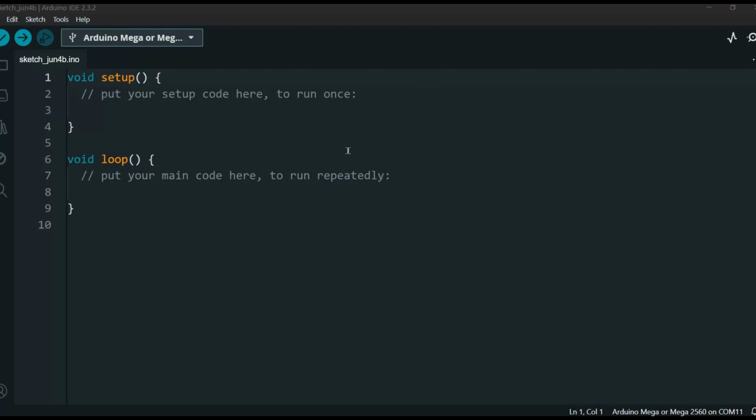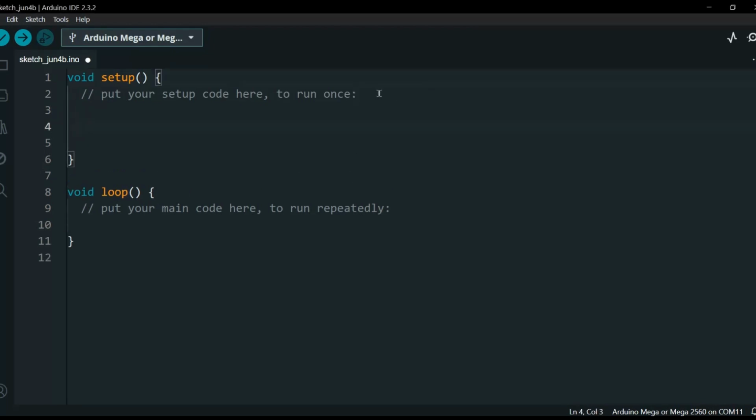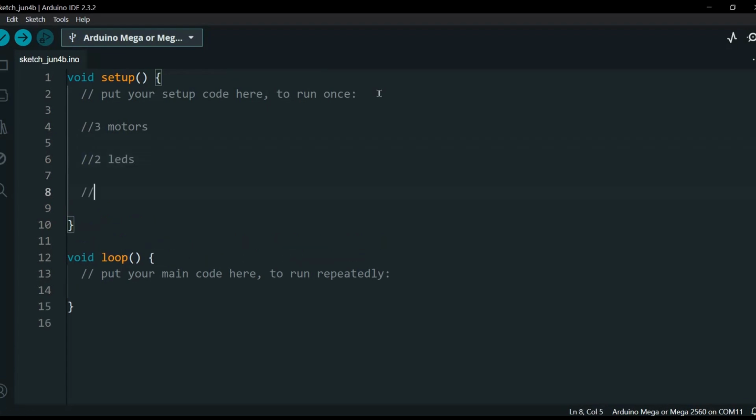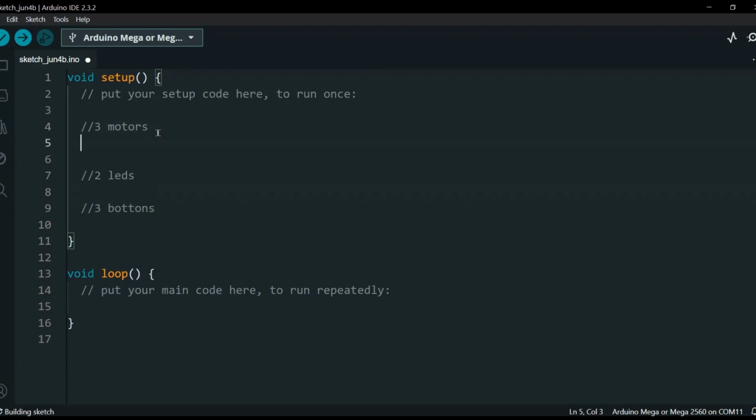Now, I start with a new blank project. Let's say I have 3 motors, 2 LEDs, and 3 buttons. These motors will be connected using pinMode.